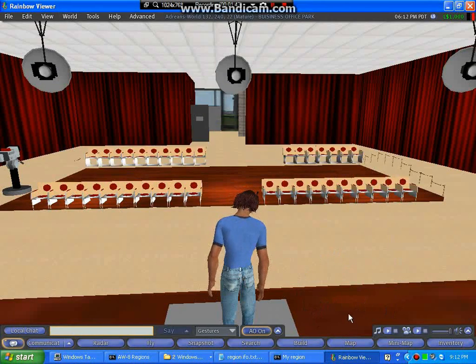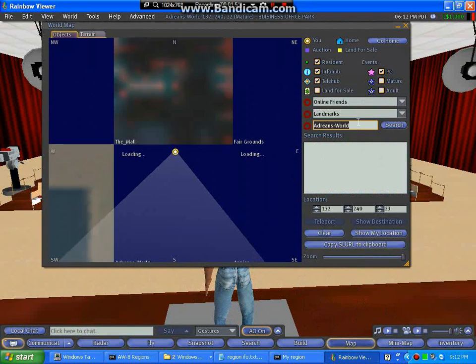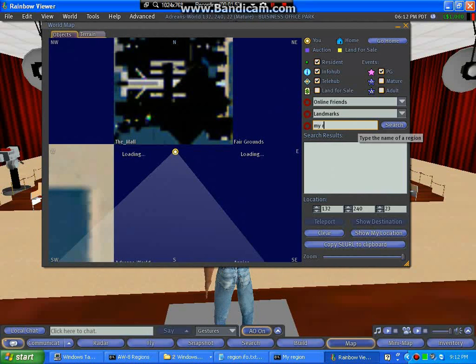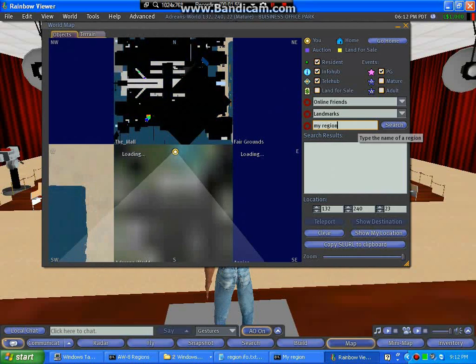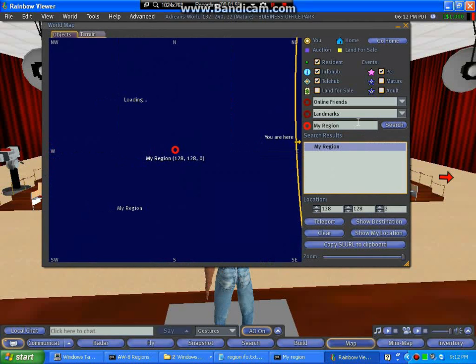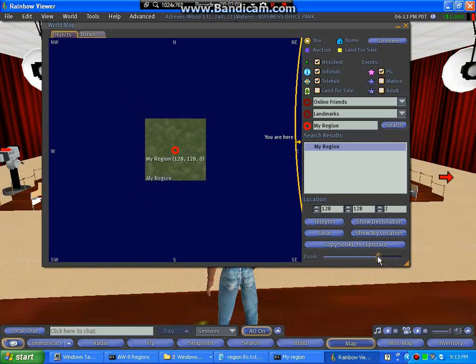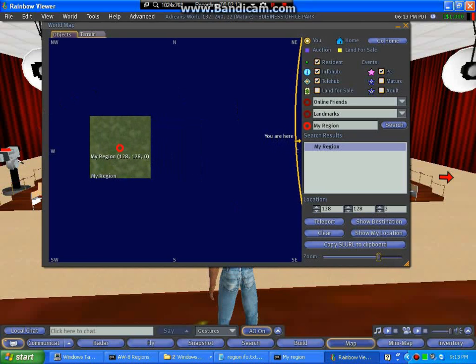And now that we're logged in and our region's running, we'll pull up the map. We'll type in the search, My Region. And there it comes up on the map. And we'll scroll out and see if it's in the right place here, because it says we are way over here.